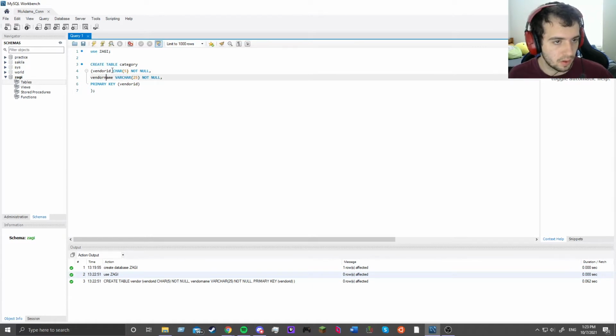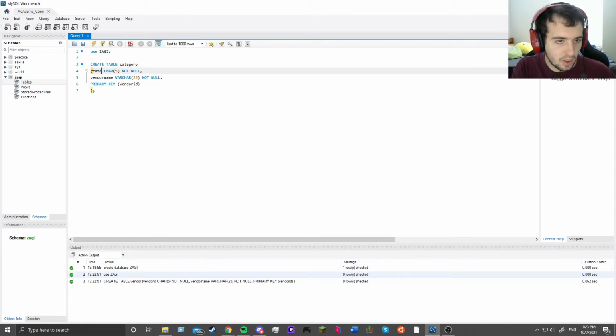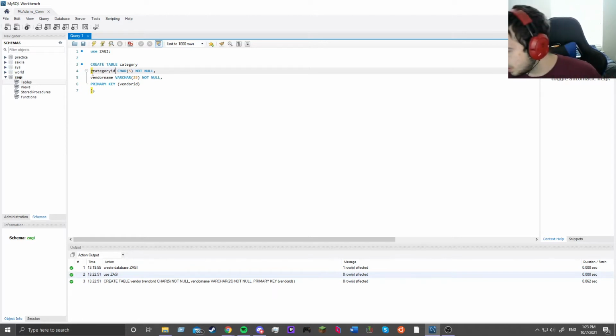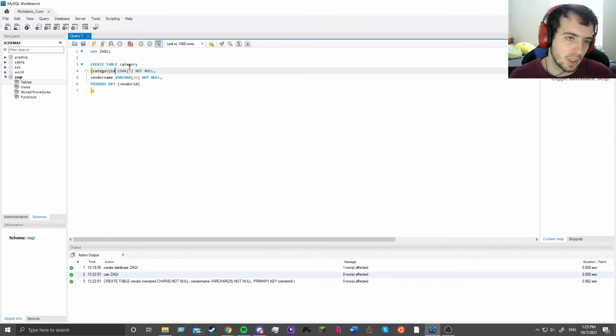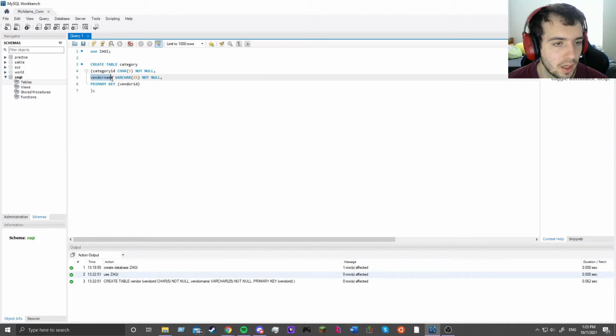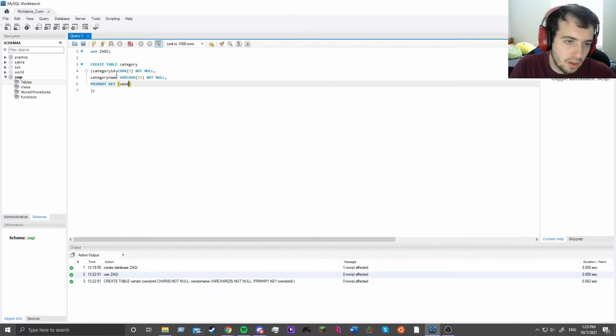The name of category is category ID. I mean the primary key of it is category ID. But again, we're not going to show it yet. And just like in my other job, it was 5 characters as well. So I'll just put that again. Vendor name. No, that's not a part of the category. Instead, it is category name. So we'll put that right there. We'll just do 25. It doesn't really matter too much what we put there. And again, the primary key is category ID.